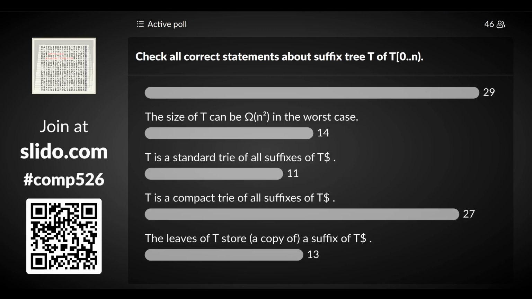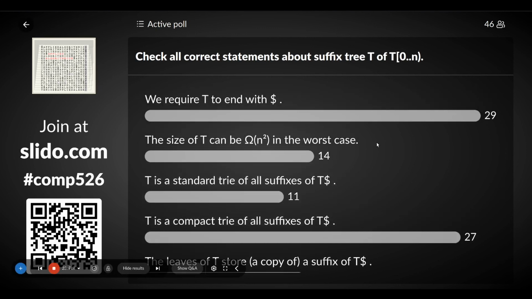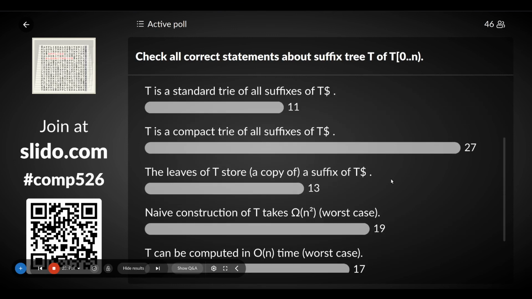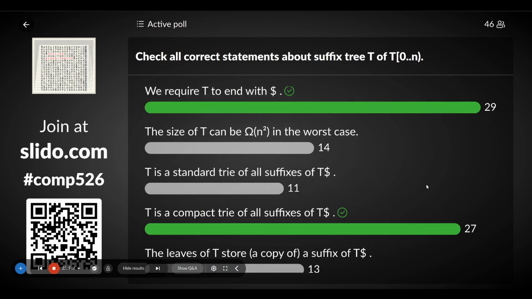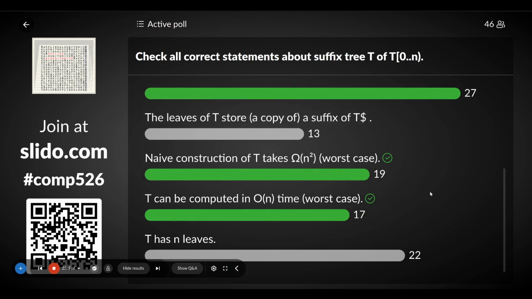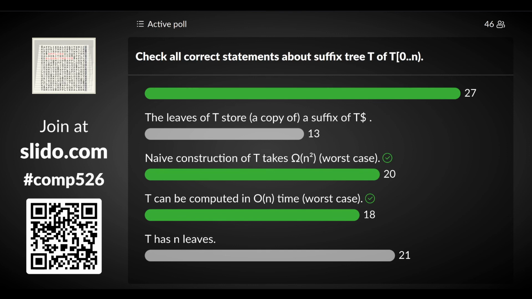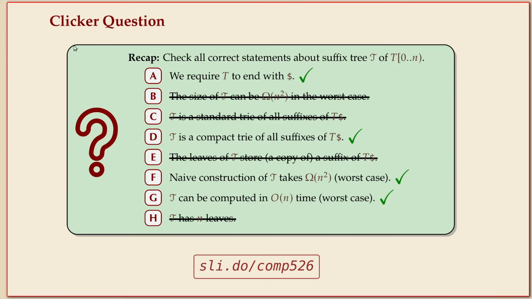There's quite a few different answers, and you see all of them got some votes. And here's the ones that deserve to have votes. Most of you did fine. So this last part is what I just mentioned. We just treat it as a black box for now, but we'll get there. So let me briefly comment on each of these. The first one, I said, is just for convenience to represent the tries. So we do require the text to end with a dollar, or actually we just put the dollar there.